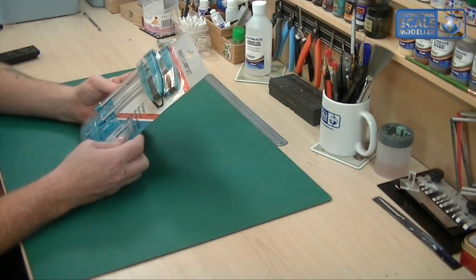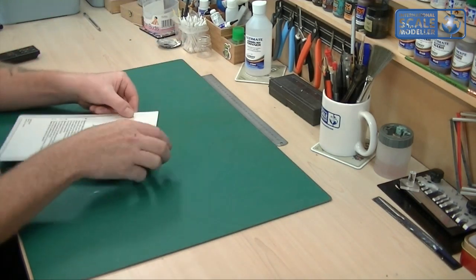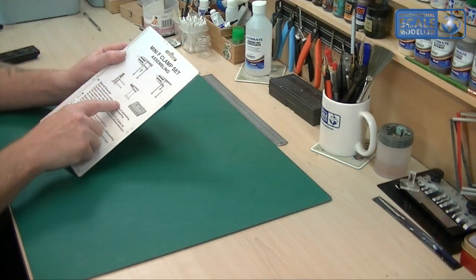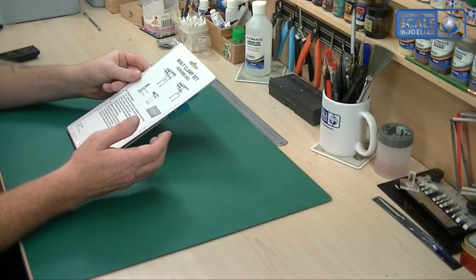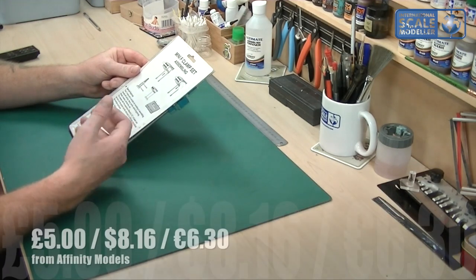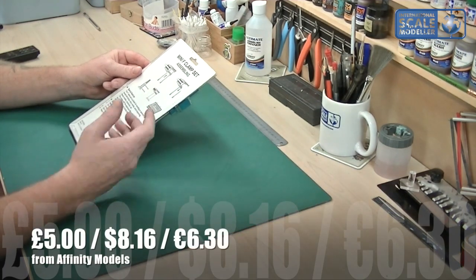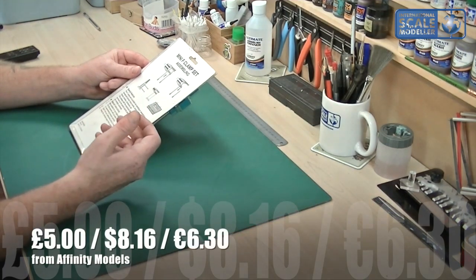So what I do is it comes in a packet with how to use the clamps and everything, how to assemble them. And there's some special features which it says like the S clamp set is suitable for mending or assembling, not suitable for high pressure operation, which is exactly what we want.